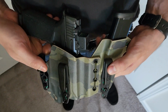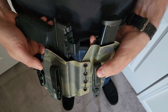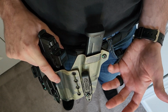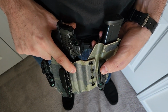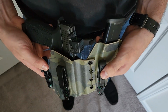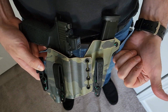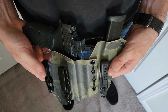And this is also more convenient, in my personal opinion, when you're at a urinal or something like that. Not having to have two individual pieces that you're juggling in front of a urinal draws a lot less attention to yourself. Now, the trade-off for this is going to be the price. This is around $150, depending on what options you get on their website, versus the $80 option where you're combining two individual pieces for the mag and the gun.